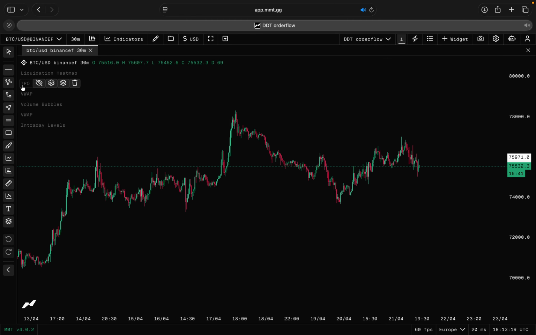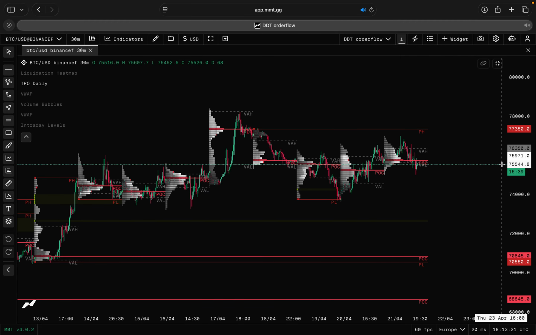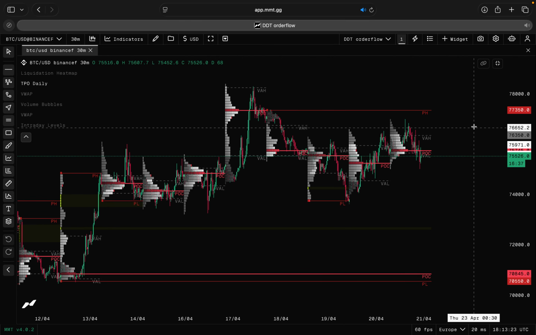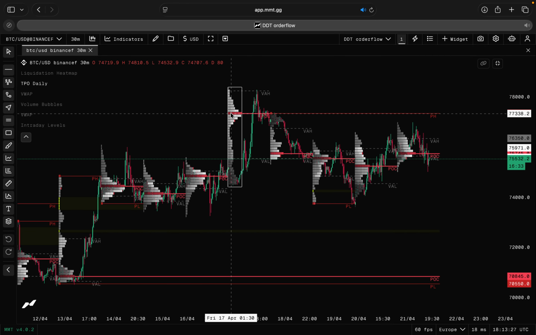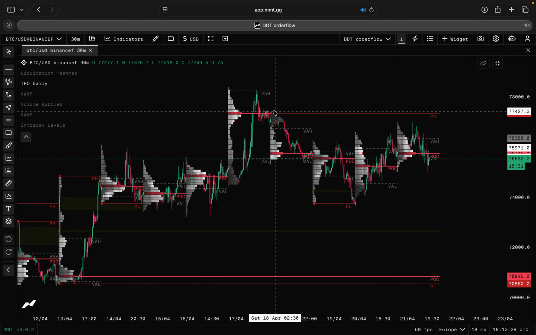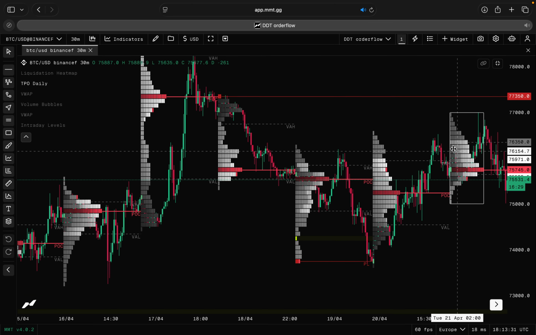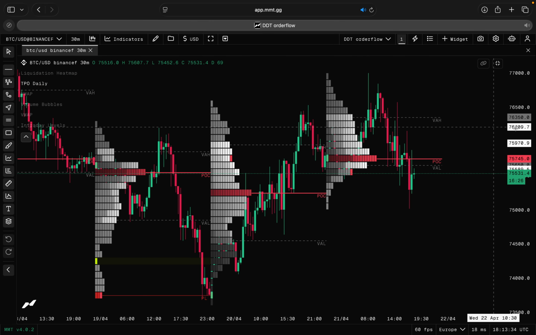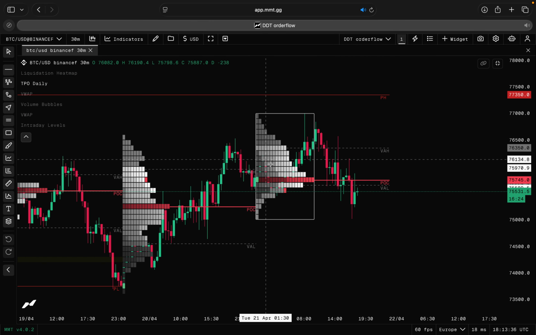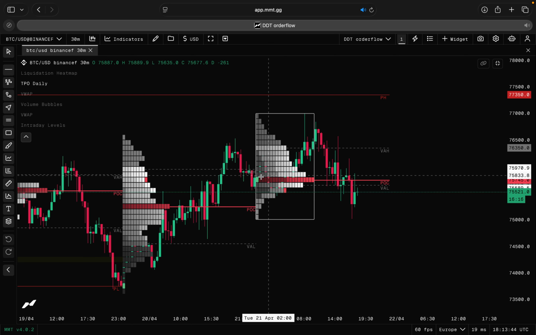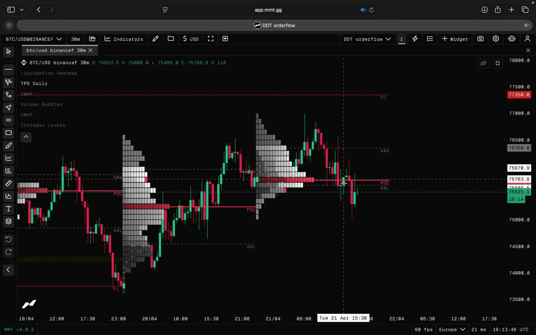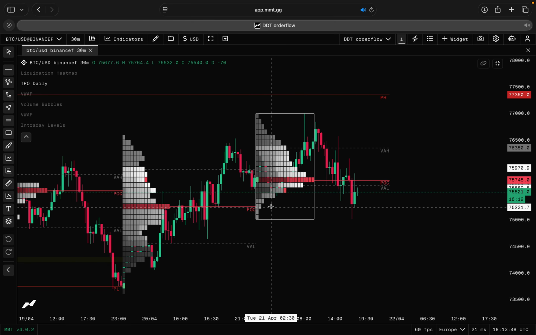I don't use that often. The TPO is one I use a lot, and which I also share a lot. It shows you the volume profile from each day. If we zoom in on today, normally depending on the volume, your volume profile gets filled. But on the TPO chart it's a bit different, because it's based on the time that price spends at a certain level. That shows you the profile.